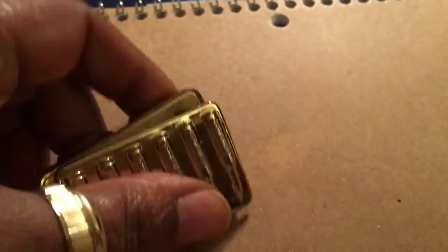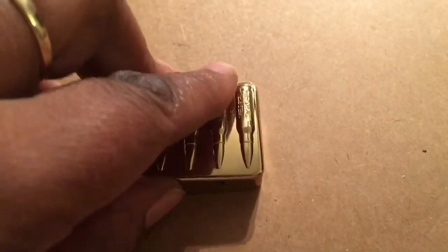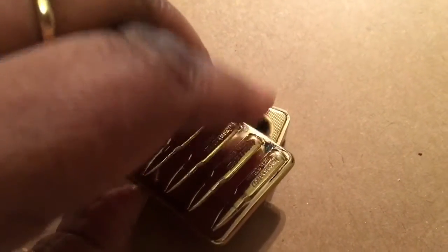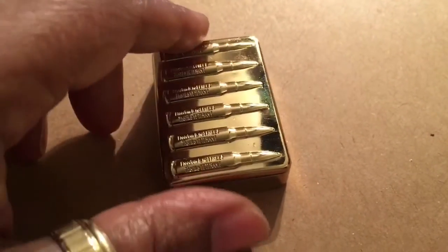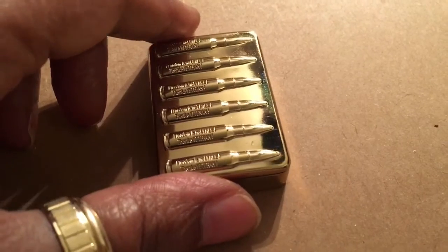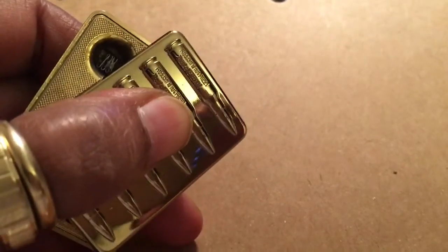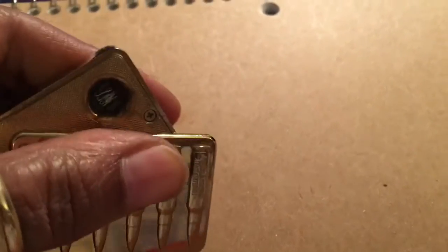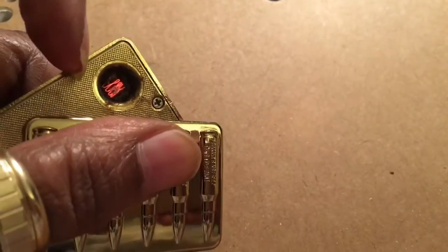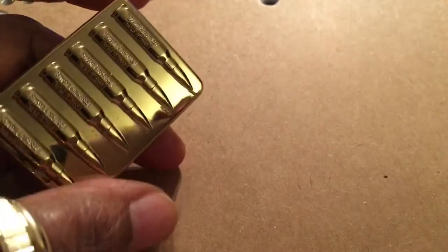They do have lighters that open with a cap on the top; I just like this slide version better. Some of them come with a brush so you can slide it and brush off extra ashes. This is good for cigarette smokers and those who smoke Tijuana smalls — the smallest cigarette. You don't touch that coil, but if you touch the outer rim, that coil will get hot and give off heat.